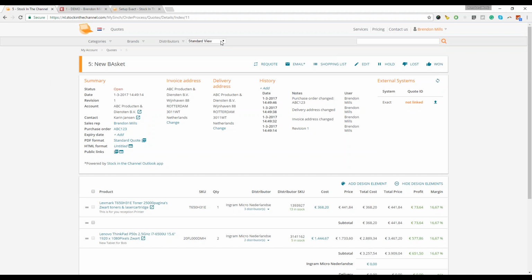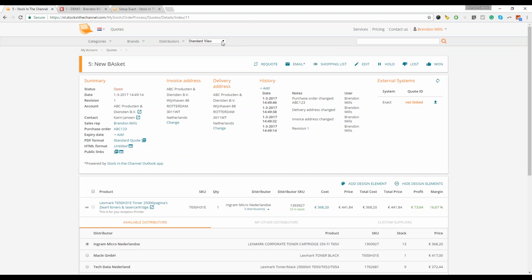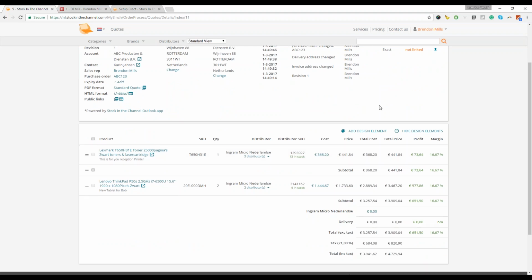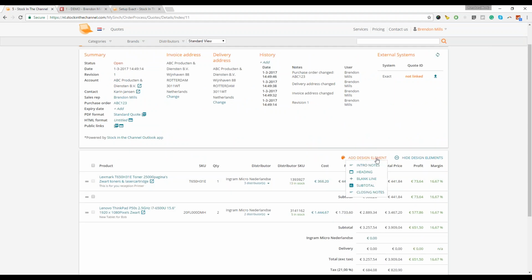So resellers are able to set different rules for sell prices from different suppliers, for different customers, and it's automatically added some markup. But on this occasion, if you wanted to change the price, you can do that as well. So we can come in here and say this is the cost. Brandon, this is the profit and margin. Are those numbers from Exact or what? No, these products don't exist in Exact. These are products from Stock in the Channel search results. It's picked up the cost price here. It's added a markup, so your sale price effectively.